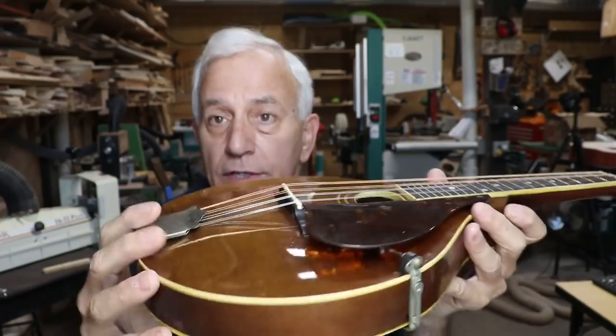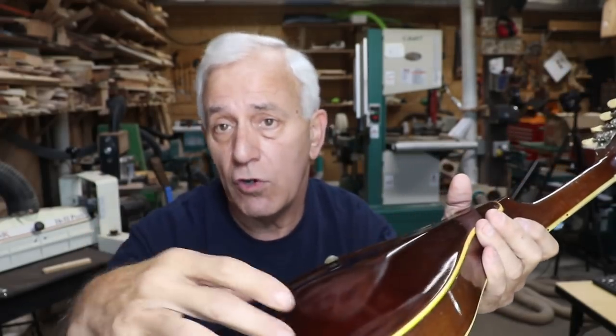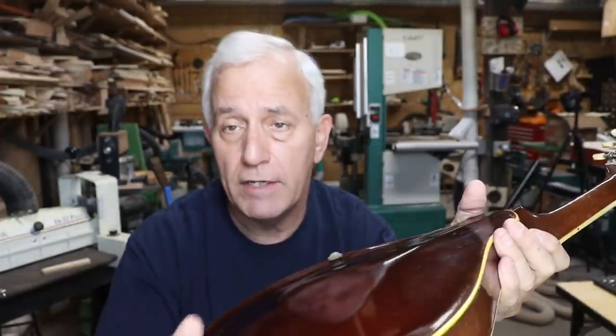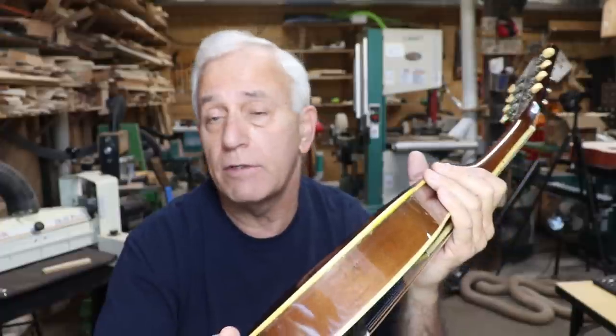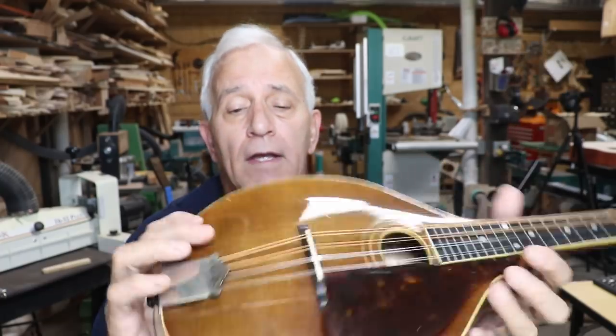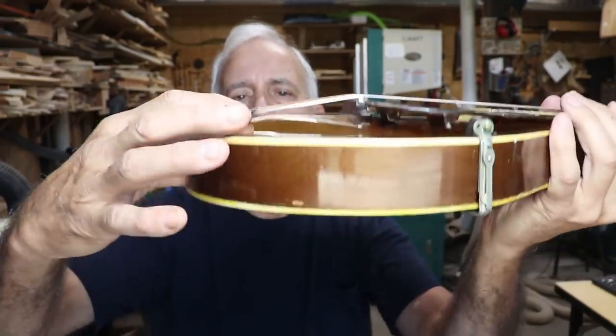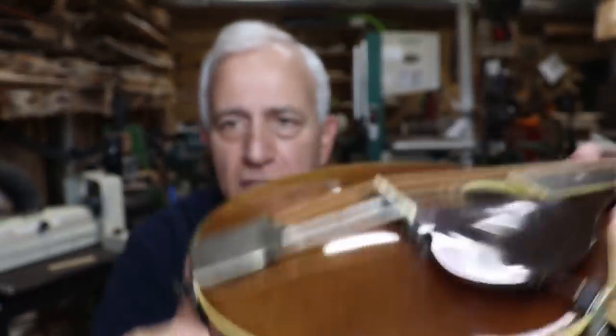I told Caleb when he took it apart and took the back off of it to put extra cleating in that top area, because I could tell that top was carved way too thin. From the factory, or whenever it was carved, I don't know if the factory did it or somebody did it later, but I would assume the factory did it. Just mainly because of the weird shape on this too. It's just not the norm.